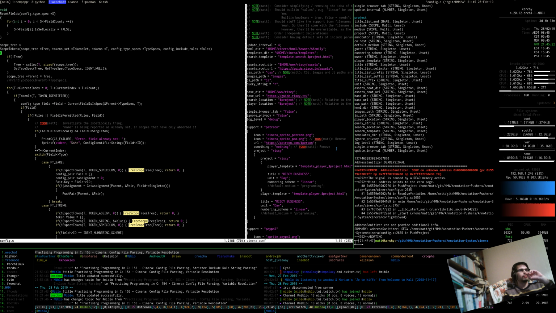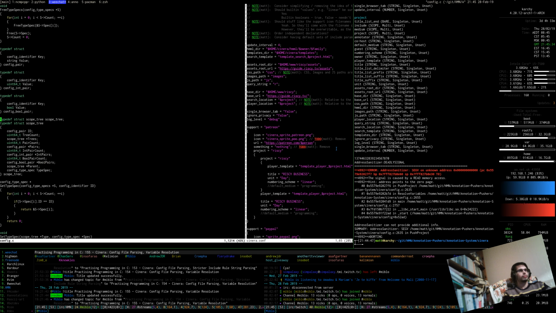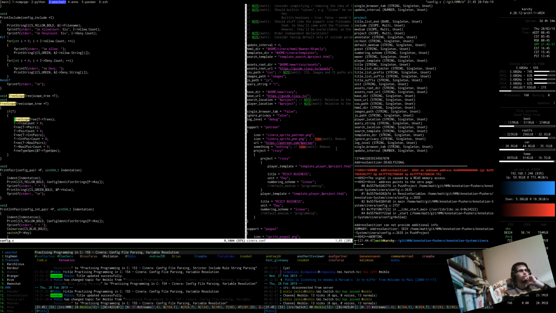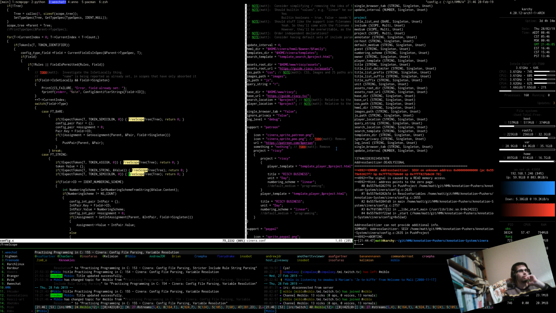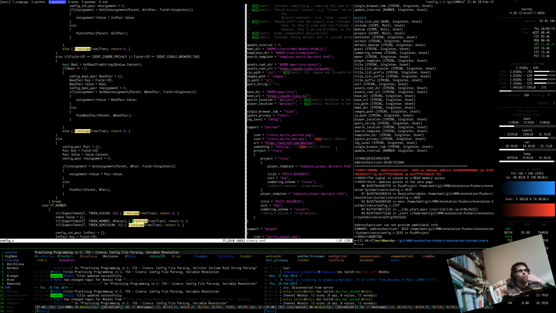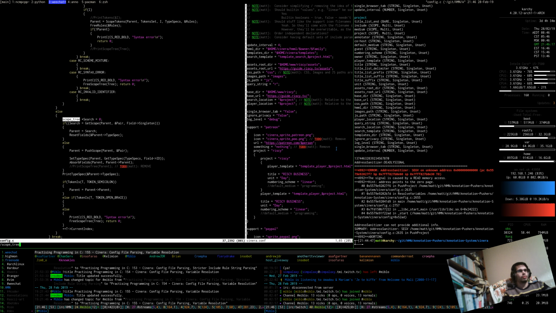Scope tree parent. Calc the size of the scope tree. And the scope tree is containing that information. Right. Bool pair count and bool pairs. So we are clearing that, setting it to nothing. Also, why am I looking through scope tree like this? Shouldn't I be just looking at where that's used?